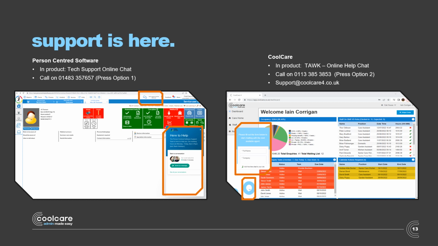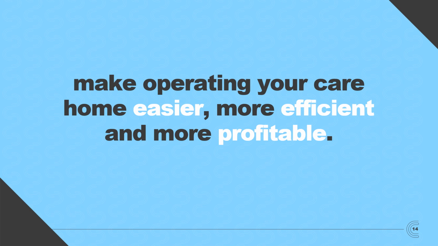And we're really here to make sure you're getting the most out of both systems for the benefit of your business and to save you time and effort. That's the end of our little video on the integration of CoolCare with person-centered software. As you know, CoolCare is all about making operating your care home easier, more efficient, and more profitable. And hopefully from this video, you can see how the integration with PCS will go a long way to helping you save administration time, ultimately save money, and just make life ever so slightly easier for each and every member of your team.